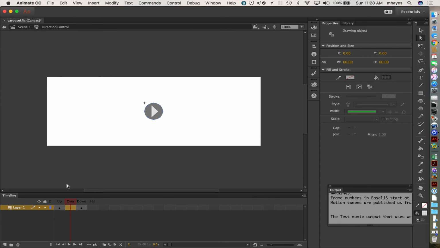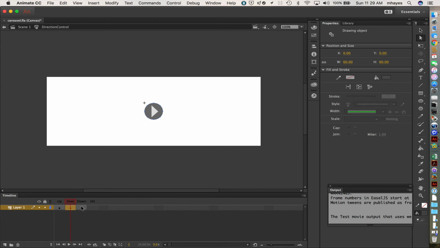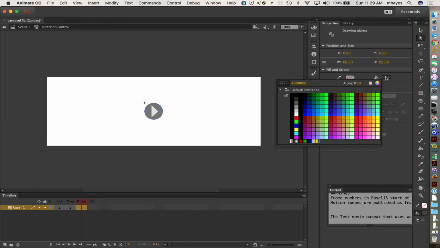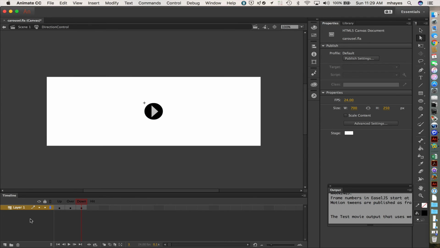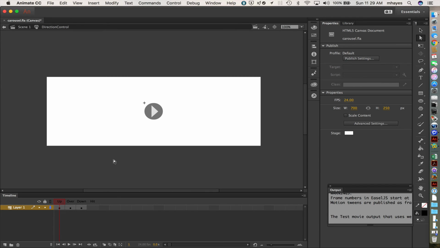Okay, so with that selected on over, come up here, it's at 50. Let's make it 75. Okay, so it gets a little bit darker as you mouse over it. I'm going to hit return, and then I'm going to go to down, click on the background again, and I'm going to make it be 100. So it's completely black at that point, and return. So now, if I move between up, over, and down, you can see the changes in it. Okay, so those are my changes there.